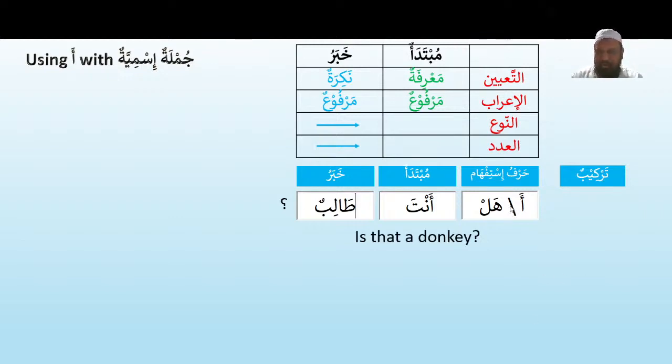Okay. So is that a donkey? Or hal ذلك, isn't it? That, ذلك. And what is donkey? It is حمار. هل ذلك حمار? Now, probably we've learned اسم الإشارة قريب and بعيد. So in هذا, on the letter ha we have only a fatha, but it is read as a long fatha. Same thing here, ذلك. On the dhal, it has a fatha, but it is read as a long fatha.